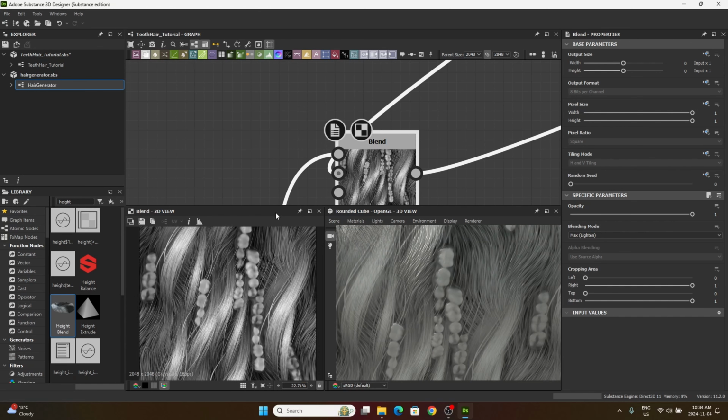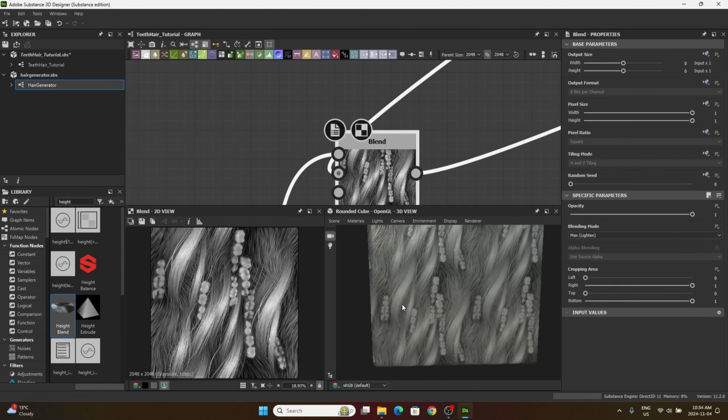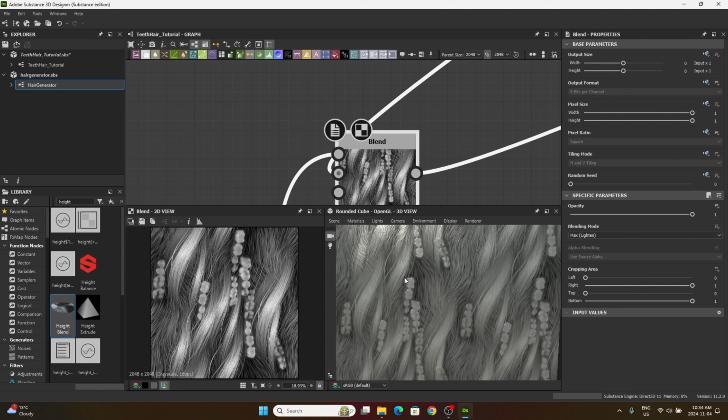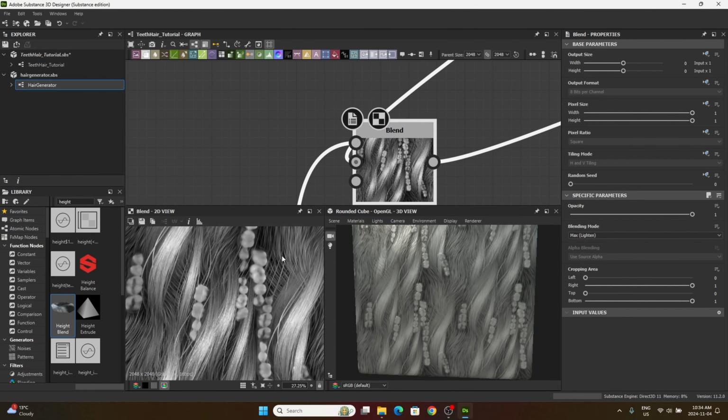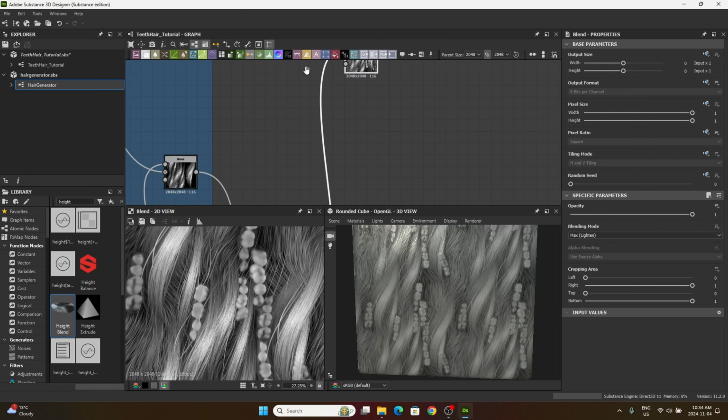Okay, it's pretty subtle, so we can probably turn it up a little bit, and also just adjust it. I think I might want to have these strands maybe covering this area or over here. Well, let's see. Let's play around with it a bit.